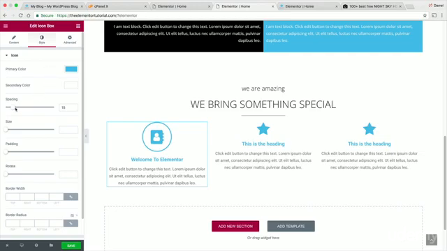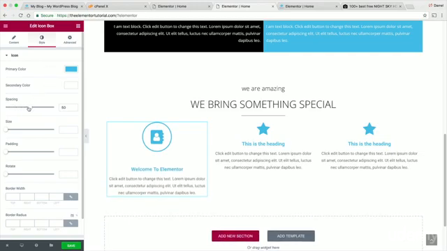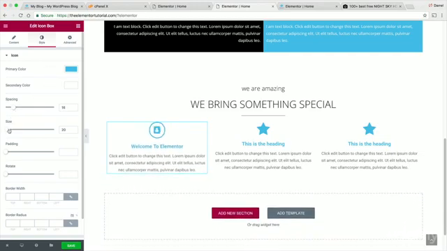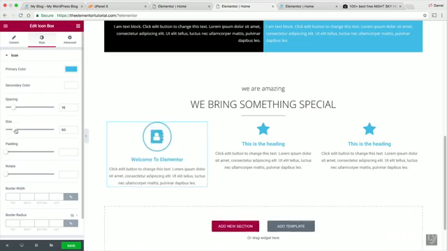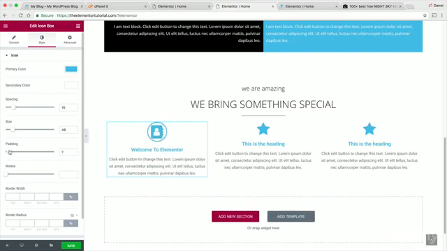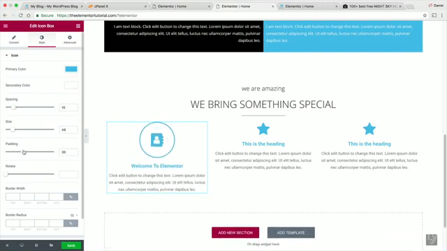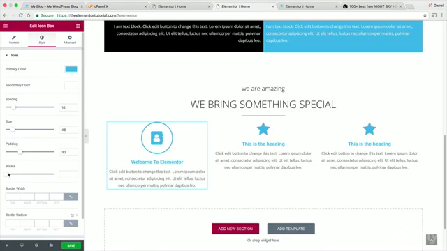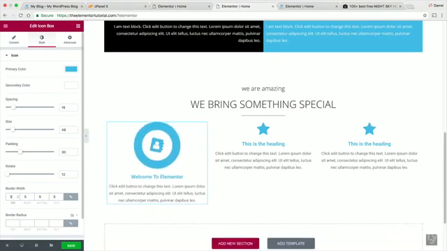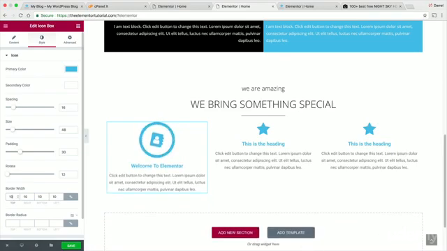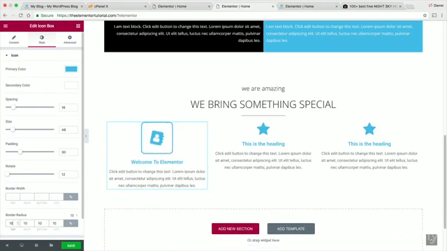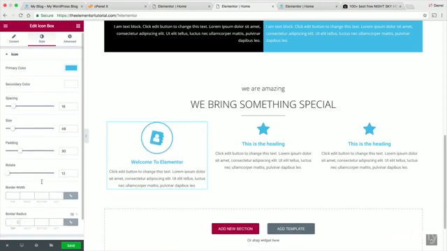Okay. And we can add spacing to this. So remember, you can add spacing, or you can add size. Make it a little like that. Okay. And then the padding as well. If you want to add padding to that, you can go ahead and reduce the padding, or you can add more padding. Remember, padding is space. Okay. Just want to let you know. And of course, you can rotate this to however you want. The border width, you can add more border width if you want. It's basically just giving the border more width. So that's basically all you're doing right there. And then of course you can do border radius as well. So that's basically in a nutshell.